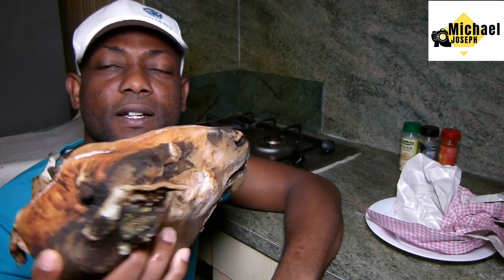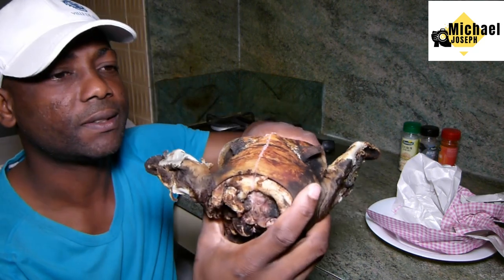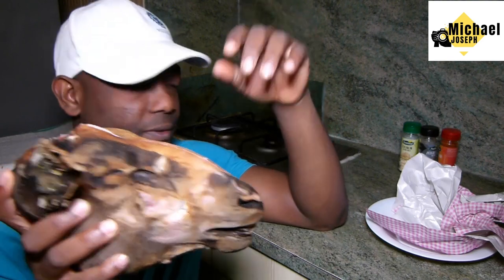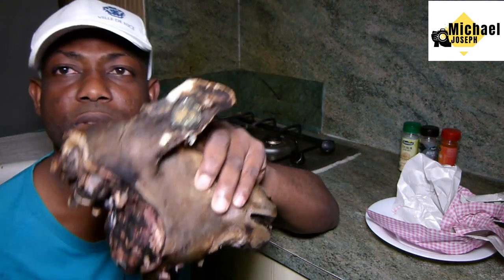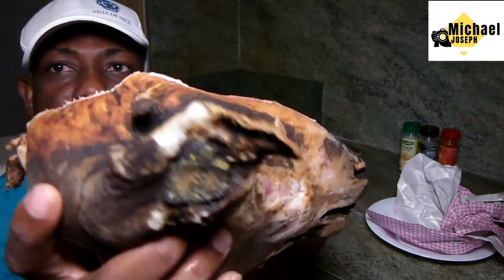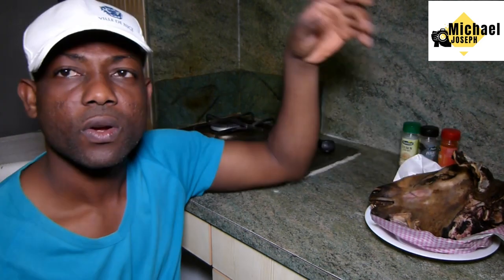This is a goat head. I'm going to make some pepper soup out of this goat head. So, guys, if you see this goat head, I'm going to make pepper soup. Today, we're going to make some pepper soup from this goat head.